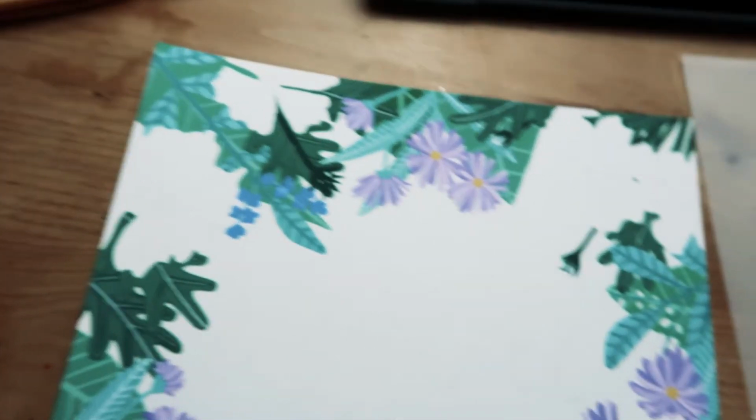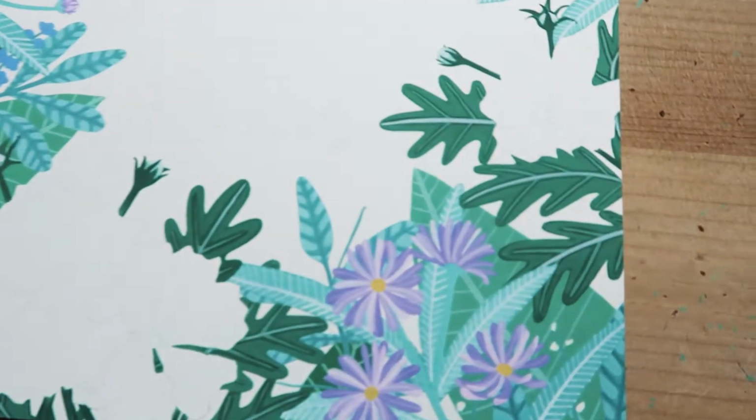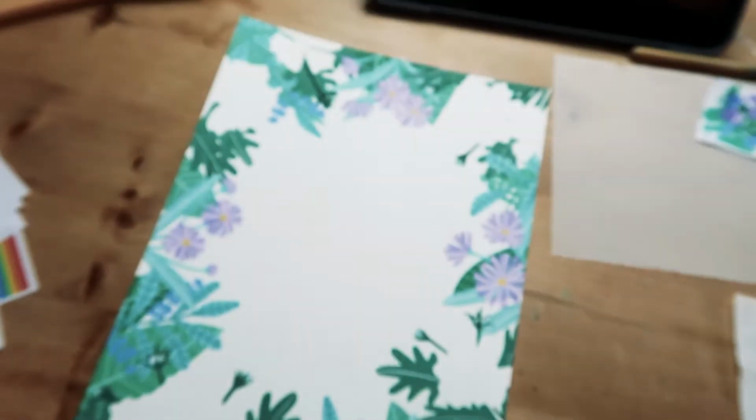So I'm just adding those on now, and then it will be a job for the bigger flowers, and I'll finish off with the little tiny pink ones, which I haven't even drawn on. Obviously the blue flowers are going on this as well. So yeah, but overall it starts to come together.